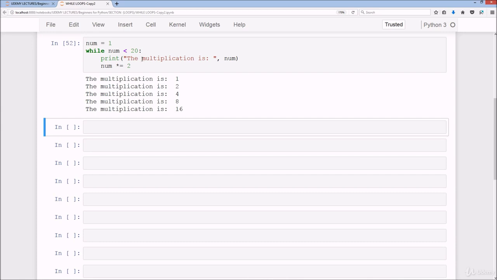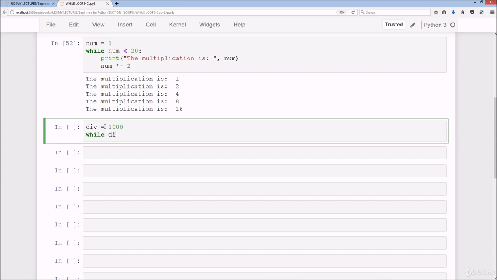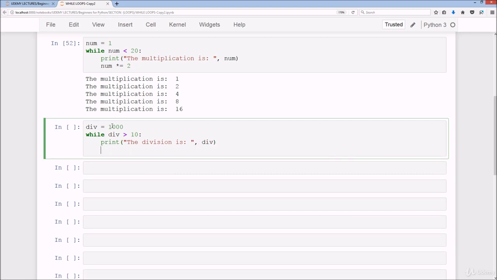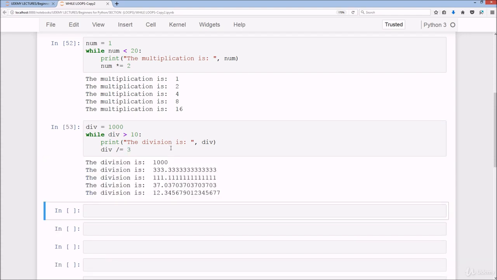Okay, so moving on from that, let's say we do division now. So we do div equals 1000, while div is greater than, as opposed to less than, 10, colon, print the division is colon div. Then we'll do div. As you can imagine, instead of it being an asterisk for multiplication, it's going to be a division with the equal sign, divided by 3.